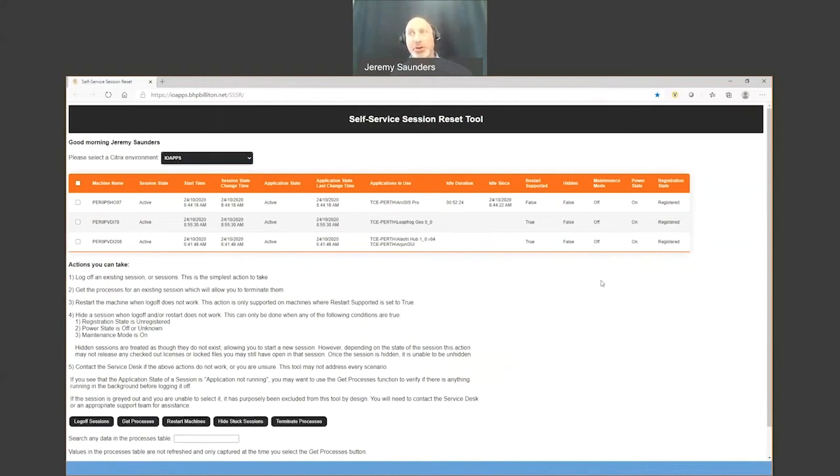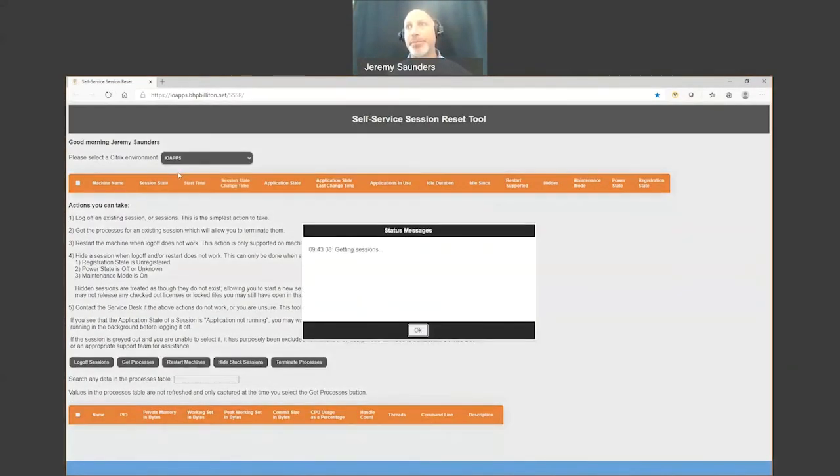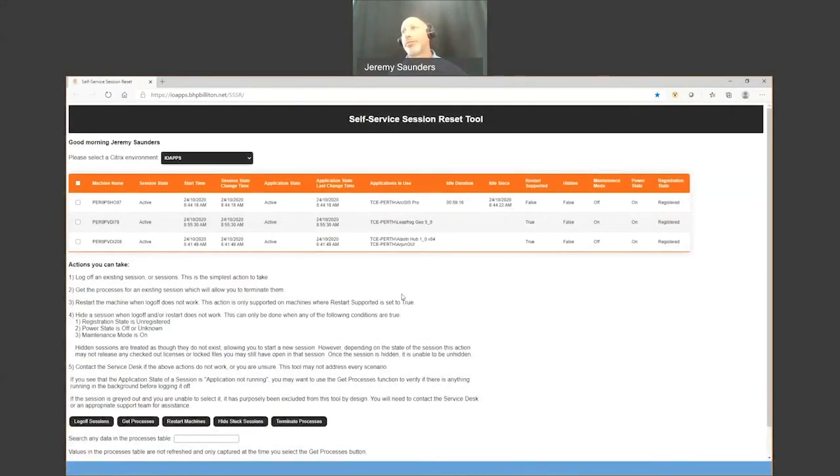So I'm going to change the maintenance mode on one of these sessions now, to demonstrate it. Okay, so if I re-enumerate the apps, now you can see maintenance mode is on for this session.